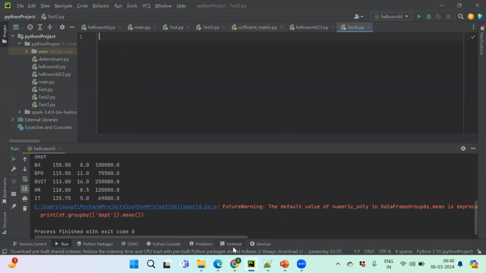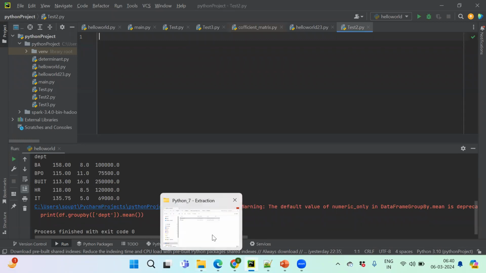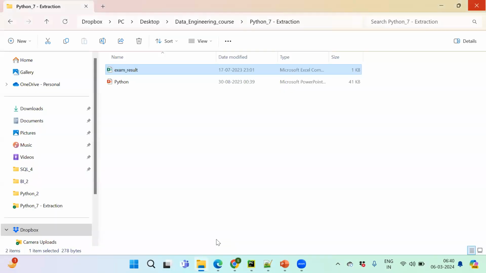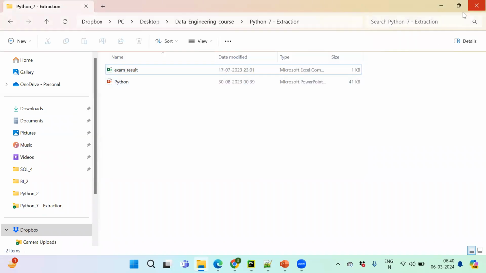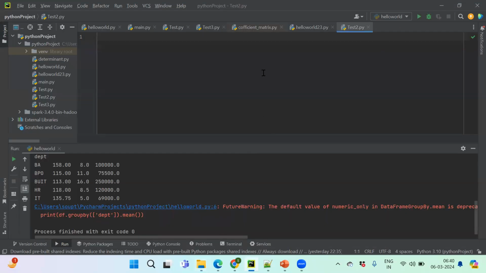I'll be connecting to this file structure, calling this path and the particular file, and pushing it to a data frame. First of all, let me import pandas because I'm going to use pandas, aliasing it as pd.